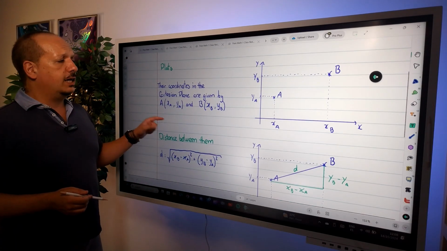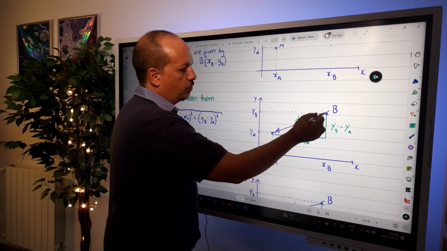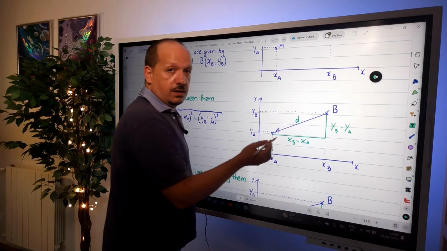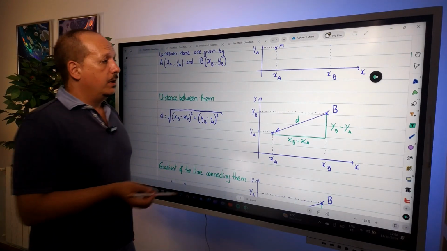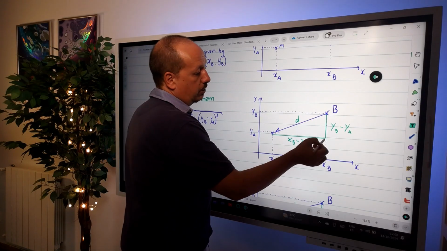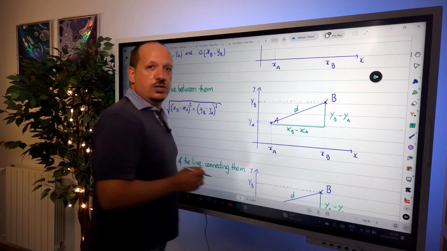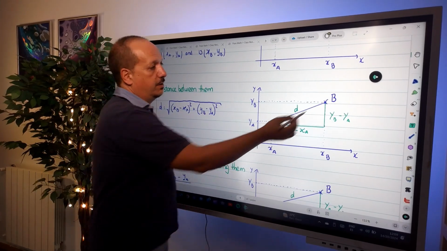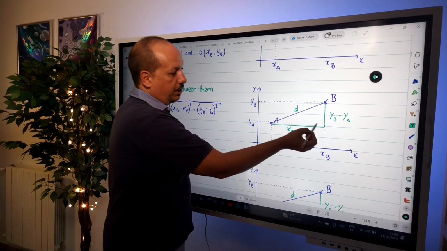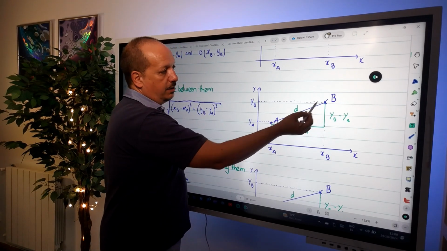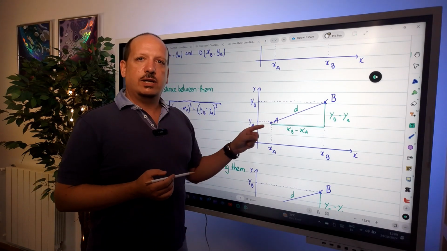Let's say that you want to get the distance between these 2 points. The distance between these 2 points is a straight line distance, obviously. And how do you get this? Actually, it's very simple, because you can draw out of this a triangle, whose dimensions you can very easily get. See the triangle over here? This is a right-angled triangle. Here you have the right angle. And you want to know the hypotenuse of this right angle triangle.